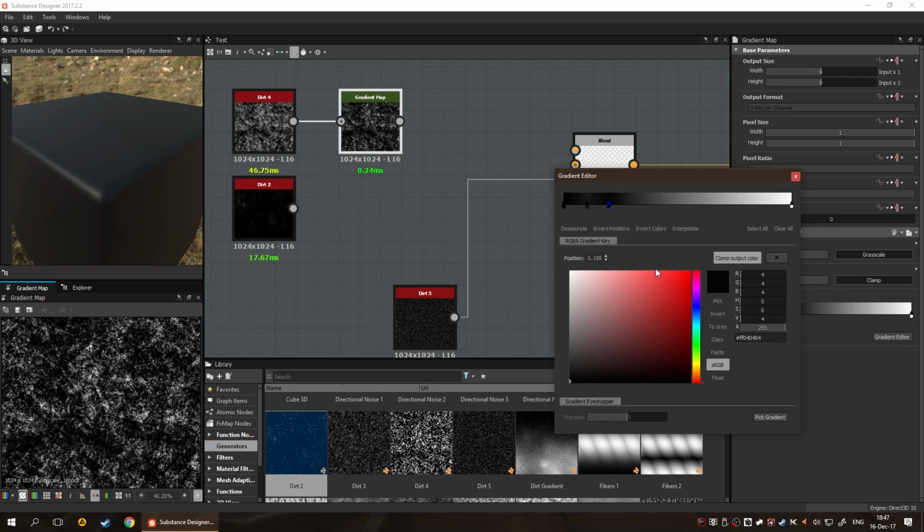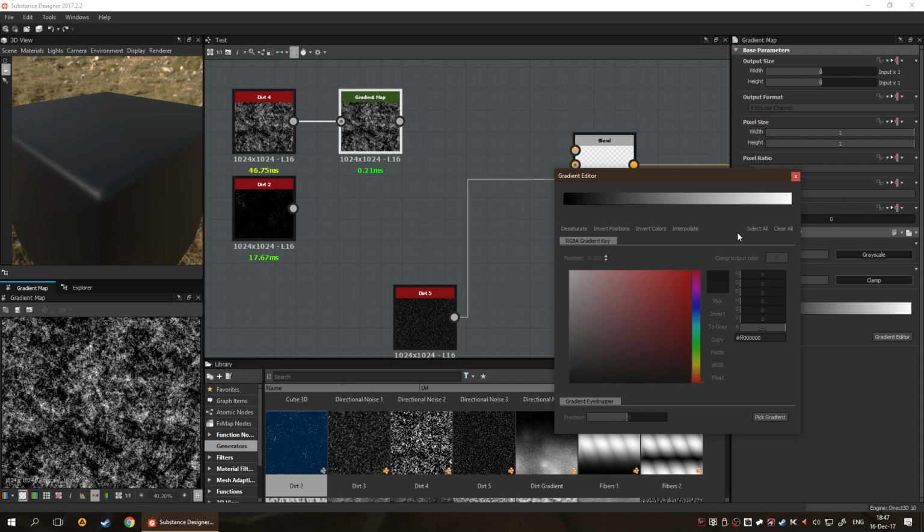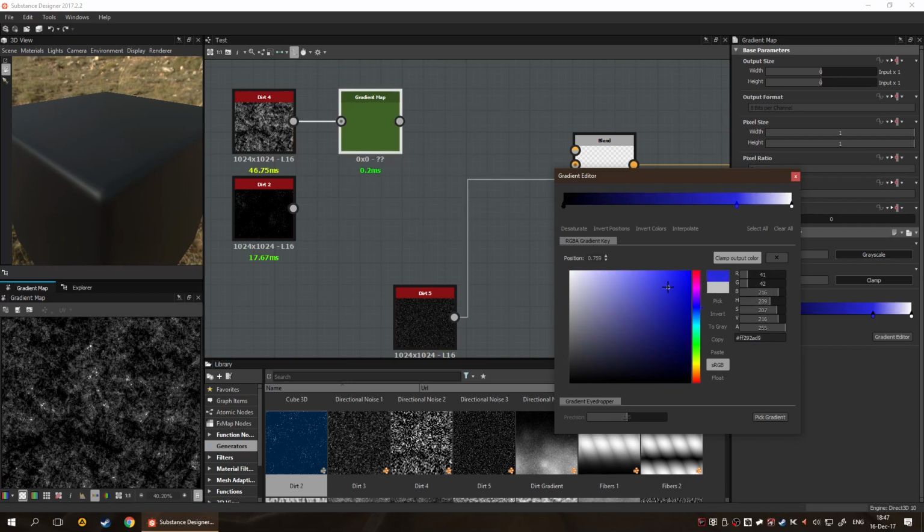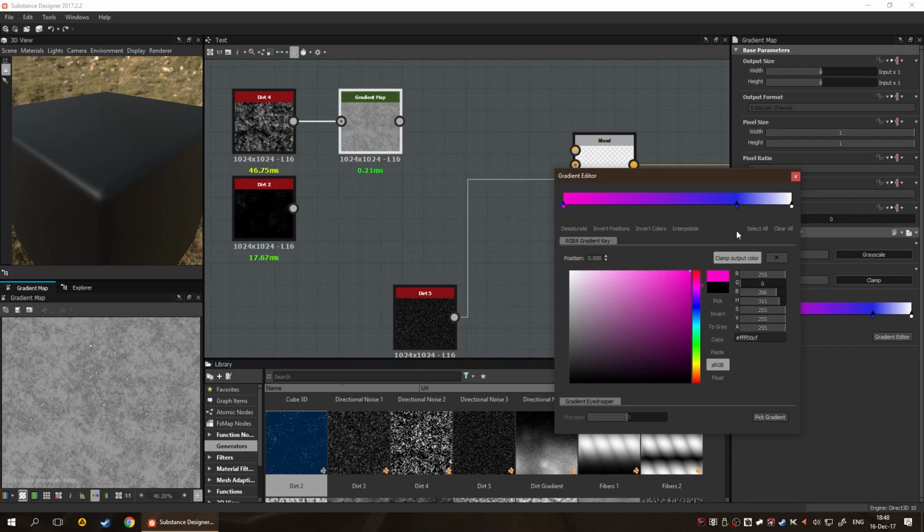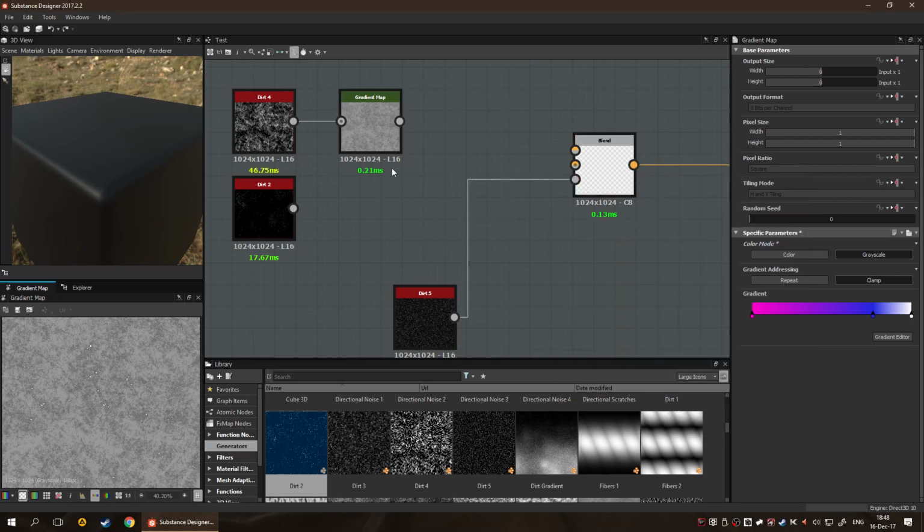I think I'm currently, let me just clear all. Let's say over here, I want to add one, something like this, right? And then my original one would be, let's say I want it to be red or pinkish, right? Something like that. For example, this is my gradient map.